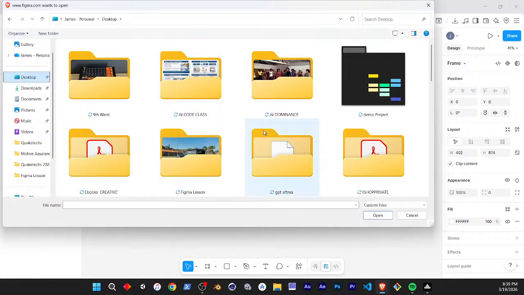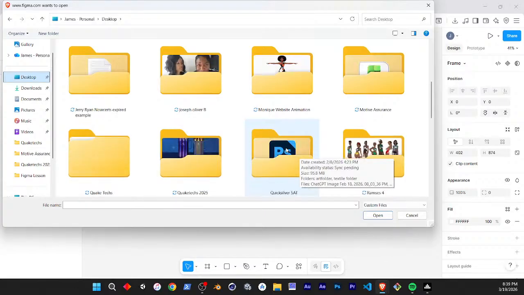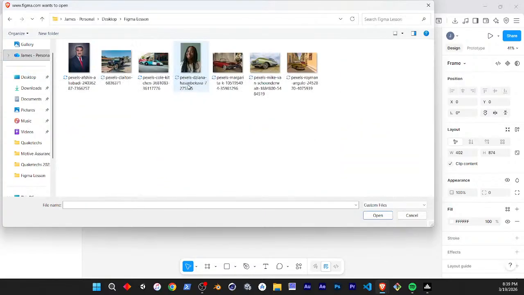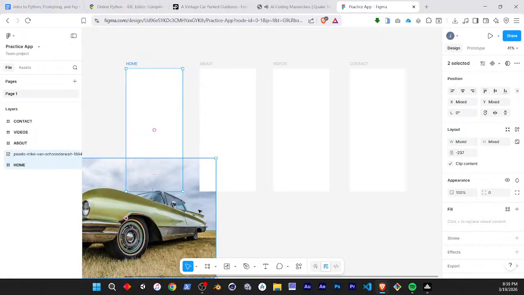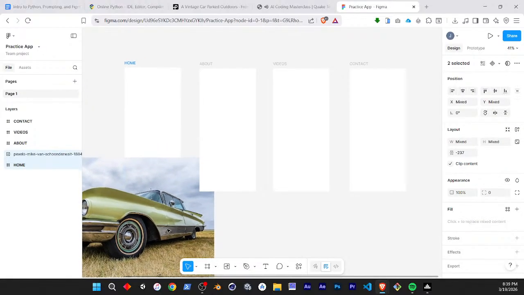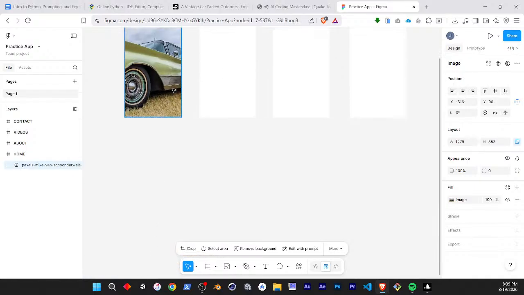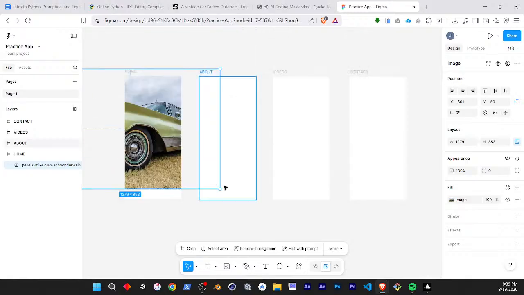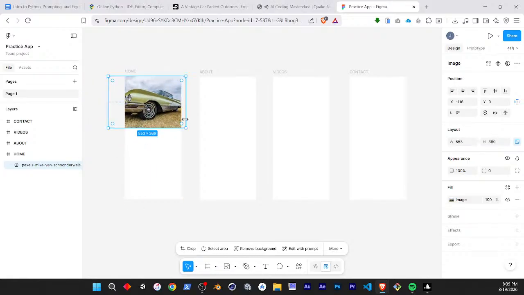So if I go to our folder, let's click on one of these cars. And I clicked it outside of there because I didn't want it to take up the whole area, right? I wanted to just take up a top portion. And there's actually an easier way to do this too. There's another way I like to do this. I'm going to show you the other way I like to do this as well.